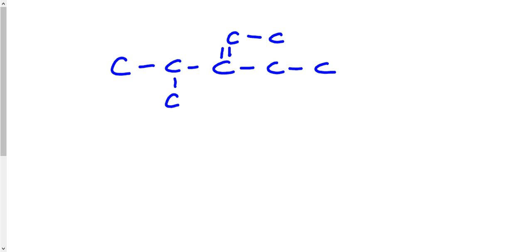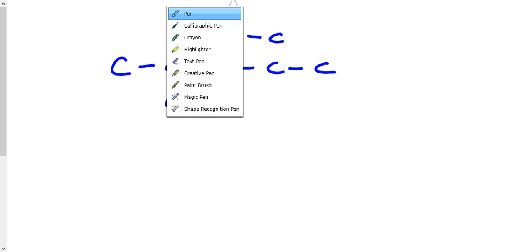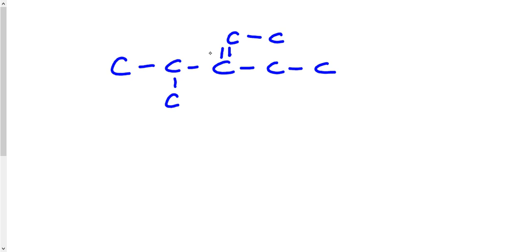Now remember, when we highlight, we have to make sure that we are choosing the longest possible chain that includes the double or triple bond. So when I pick up my highlighter, you might be tempted to do this, but that would be incorrect. That chain does not include or highlight the double or triple bond. So we have to make sure that we have included that in my highlighting. So the longest chain that I can find is 1, 2, 3, and it doesn't matter which direction I go. I can go 4, 5, or I can go 4, 5.